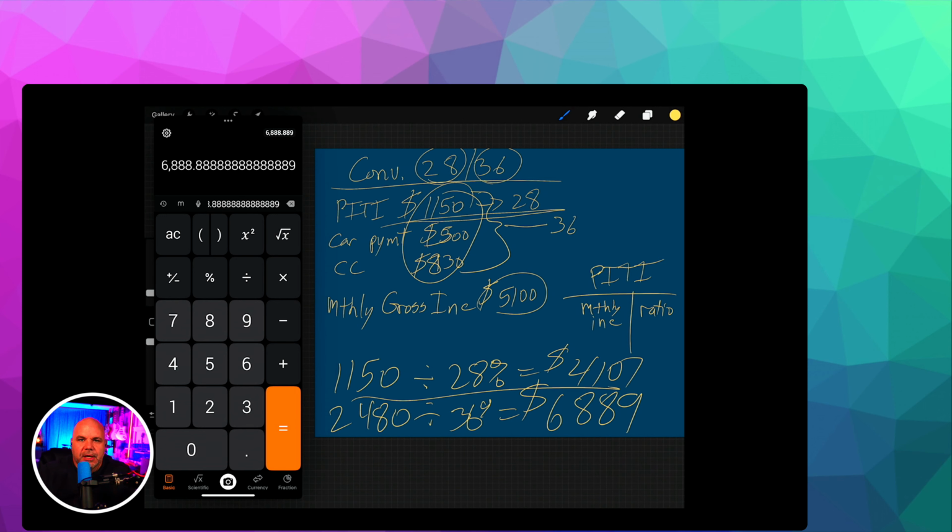It's probably going to be, does this borrower qualify for this loan? And so you're going to need to take the expenses and then divide them by the appropriate ratio, 28 or 36, depending on, is it PITI only or all of it together, and then compare that to what their gross monthly income is. That's the real world way to apply it too. So that's probably how you're going to see it.